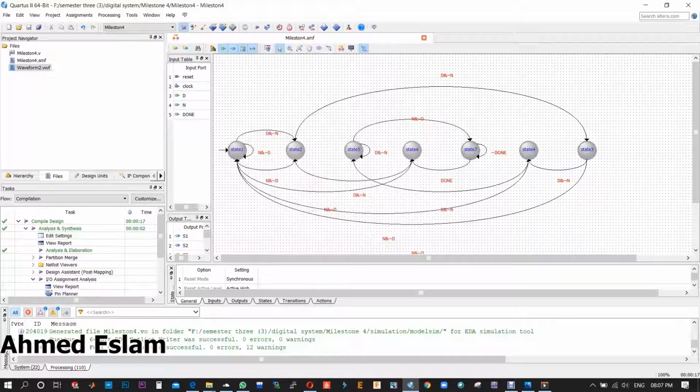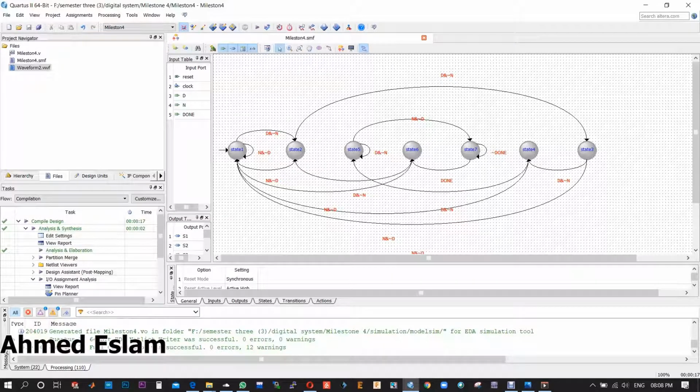So we can check here from state 1. If we get the first D, it will go to state 2. If we get another D, it will go to state 3. Otherwise, it will go back to state 1. Also for state 3, if we get D, it will go to state 4. Also, if we get D, it will go to state 5.